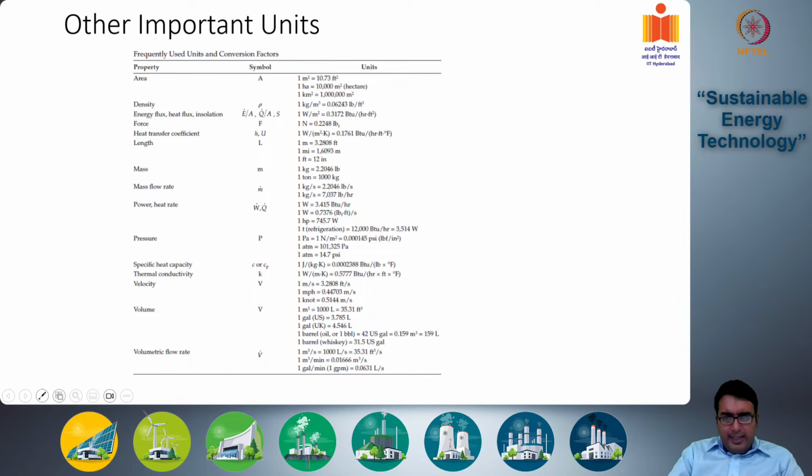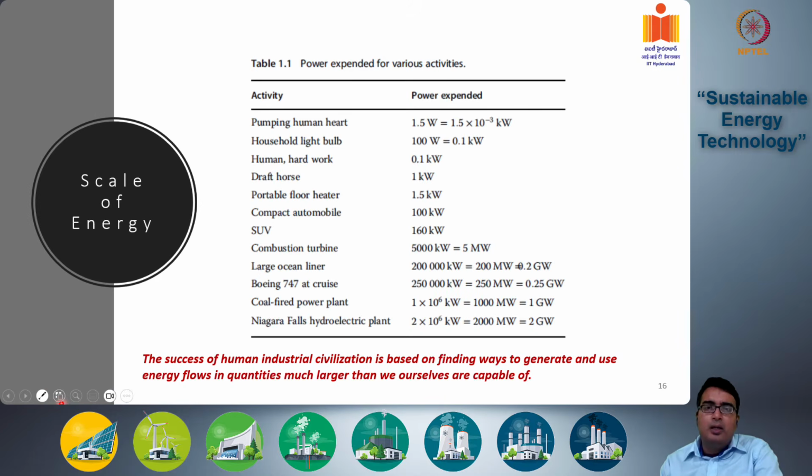Next, how do we get a sense of what these various units are? What is 1 joule really? What is 1 kilojoule really? And what is 1 megajoule really? We can quantify them, but can we get a feel of what they are? Here is a fun way to understand this. I'm calling it a scale of energy. I also got it from another book where it was given.